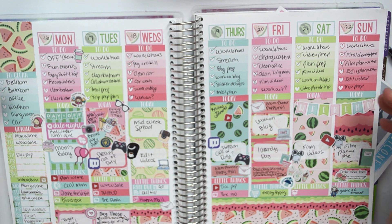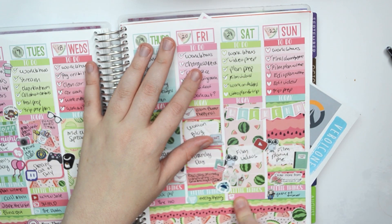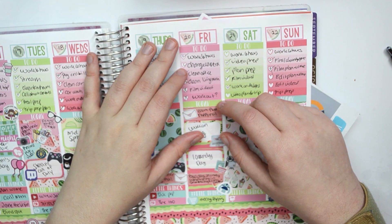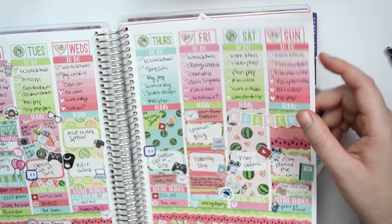It's so summery and fun, and I ended up actually buying watermelon the other day because it really made me want some. As usual, as I've done in the past, I'm filming this on Saturday, just because my boyfriend no longer works on Sunday and Monday, so it's just a lot easier for me to film it when he's at work.